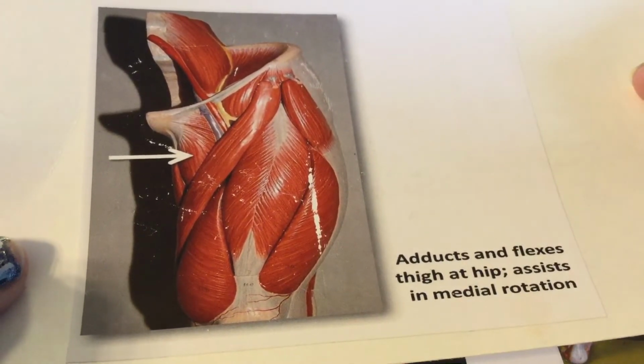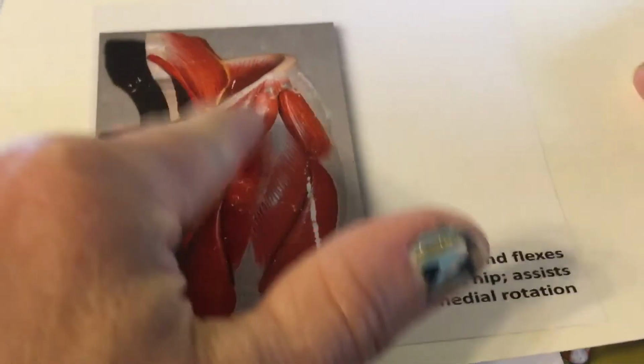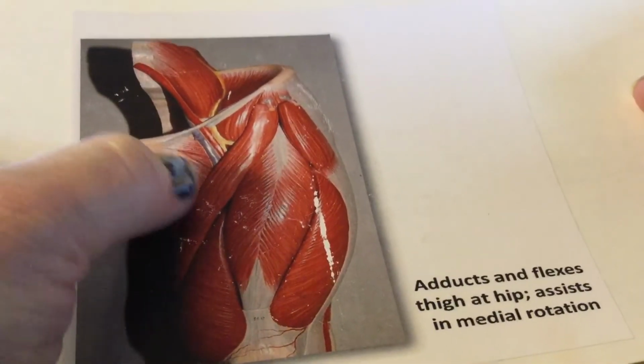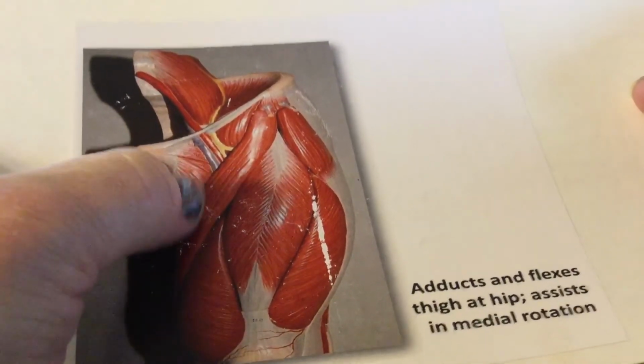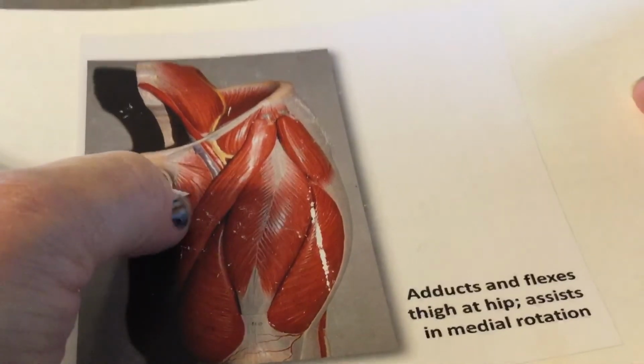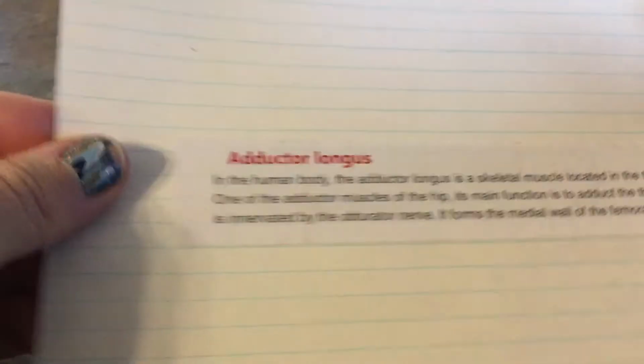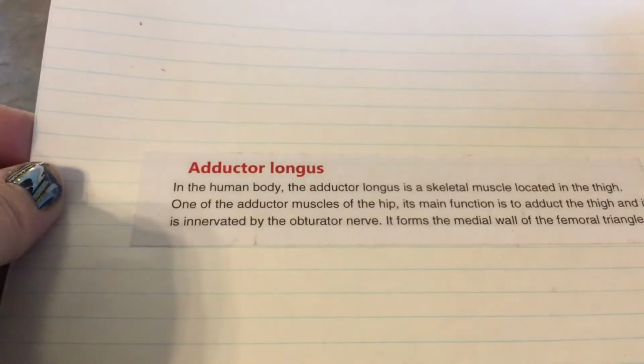So if you'll look, this is the front of the leg, and this is your side, and then back behind there would be your buttocks. So this is the inside of the leg right here, and there's a little muscle right there. The reason why muscles are so difficult is you have about 640 muscles, and they're all laying on top of each other and intertwined with each other. So that's the muscle they're looking at, and that's adductor longus.